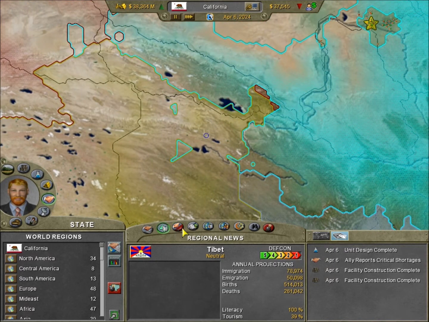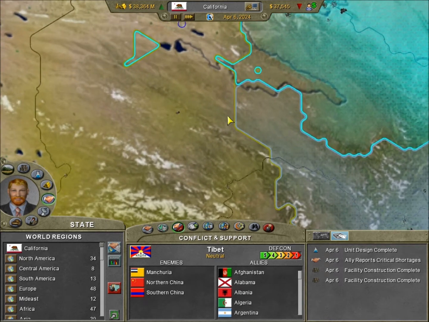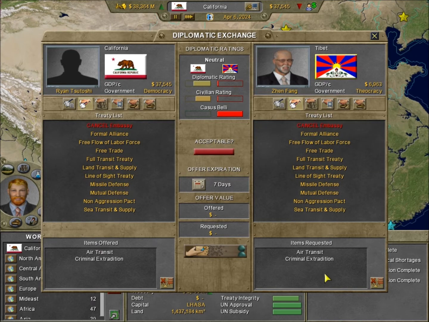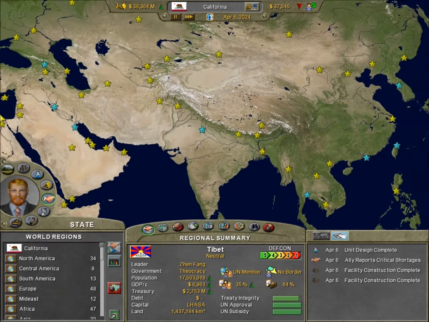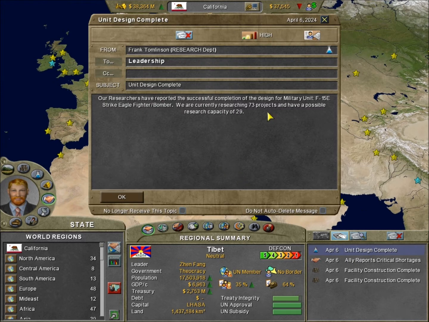Tibet. Don't really see any of their units. Obviously not possible. The rest of the world hates me. Can't say I'm surprised. Anyway, F-15E Strike Eagle. That's okay.